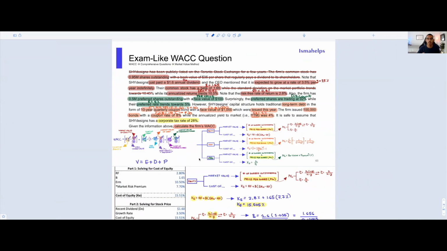But what's awesome here is that we just had to identify the pieces of the question that we need, because with our flowchart, we knew exactly what to do. We knew what information we had to highlight. We knew how to find our market value of equity, debt, and preferred shares, and then we knew how to find the cost of equity, debt, and preferred shares. Of course, you are required to find the price per share at times, and that's just the name of the game. But I think you're really on the right track at this point.